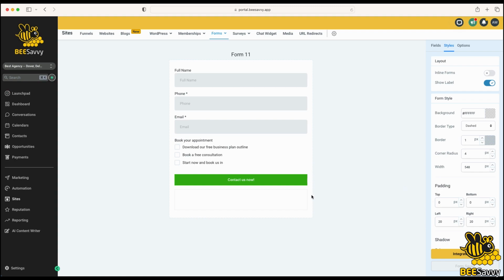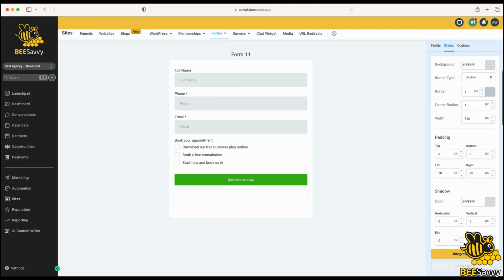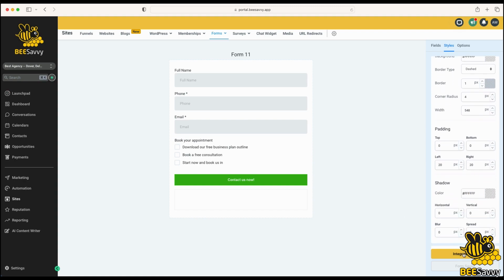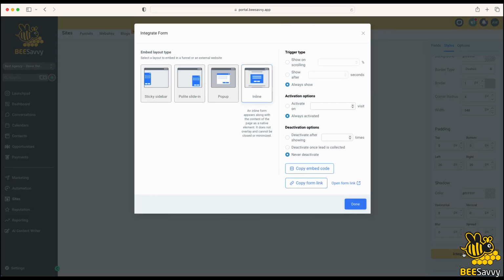Okay, so, well, before we move on, I'd like to point out that if you already have a website and you don't know how to get this form integrated, you can head on down here to the integrate form. That's what I wanted to just show you over here on the right. Click on the button and you can either get a link, okay, to the form and just copy that right here by copying the embed code. Okay, so it's copied it for you. Or you can go over and copy the form directly here and then transfer it over to your website. And you'll understand why this is so important to do when you start to utilize your automation later on, okay?